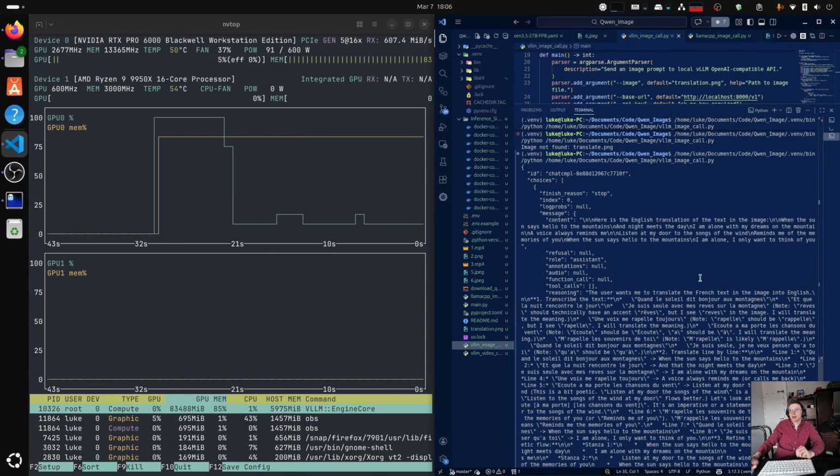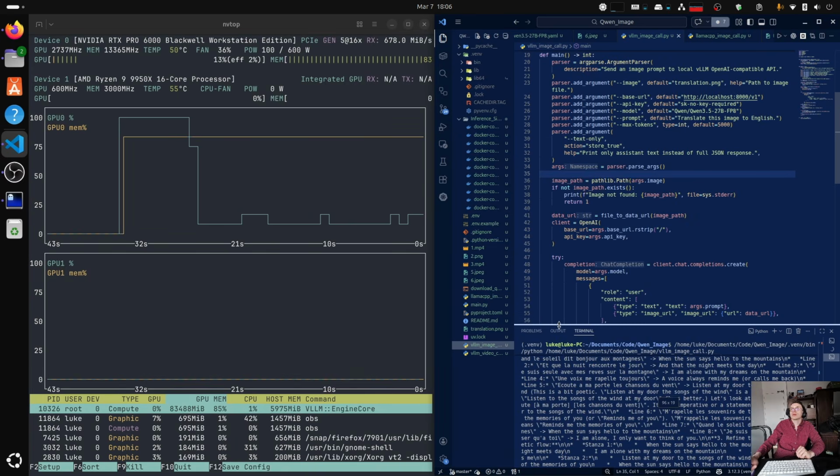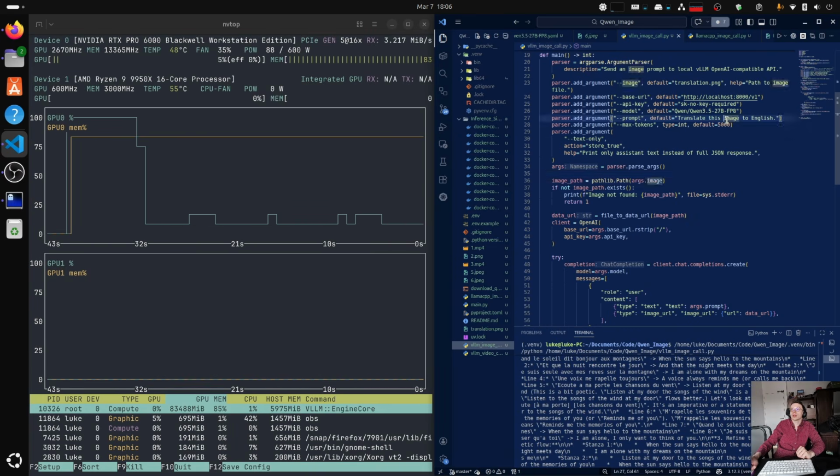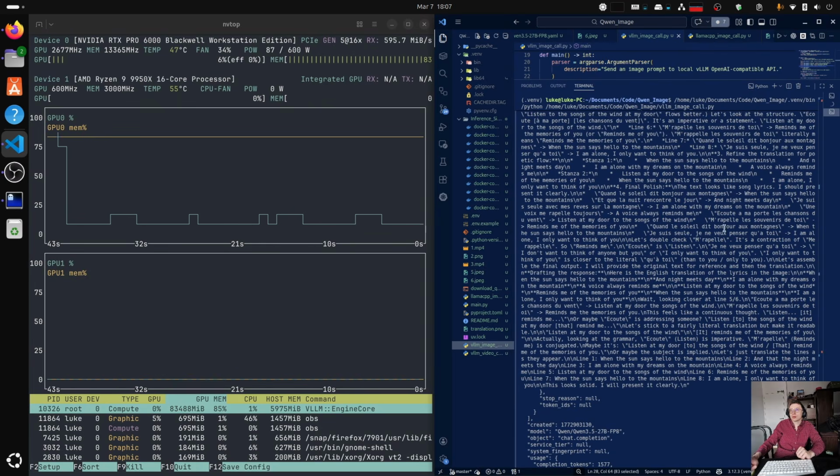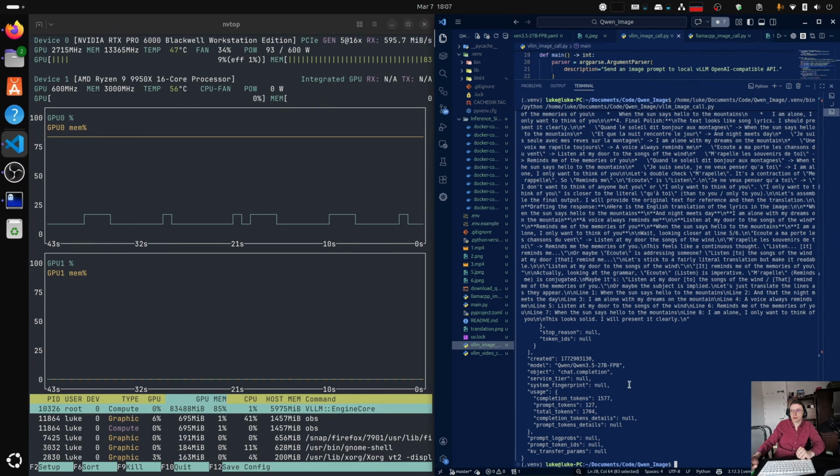Okay, so here I use again the script that I will provide for you guys in the description. This time I do a translation because I don't do it in OpenCode. Basically, I ask it to translate this image. It takes much longer because I don't limit the output like in OpenCode. So basically, it was thinking more before giving the answer, and you can see the completion tokens here. The translation looks kind of all right.